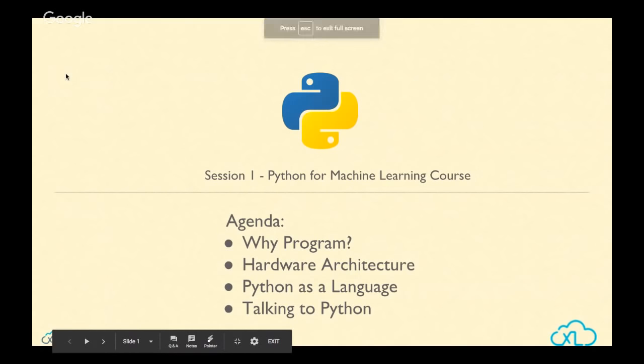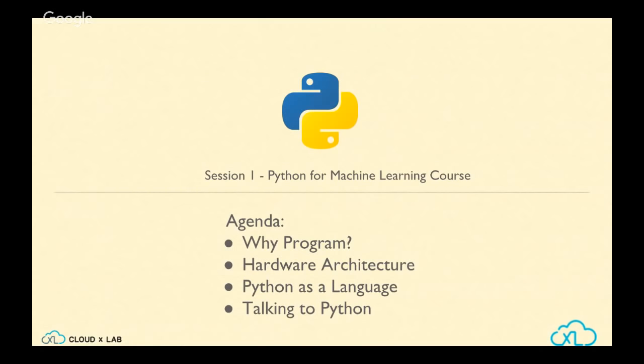So let's get started. A little bit brief about how the computer works, and then we'll learn Python as a language. All right. So I'm going to go a little faster. In case I'm going faster, please feel free to ask me to slow down. Okay.